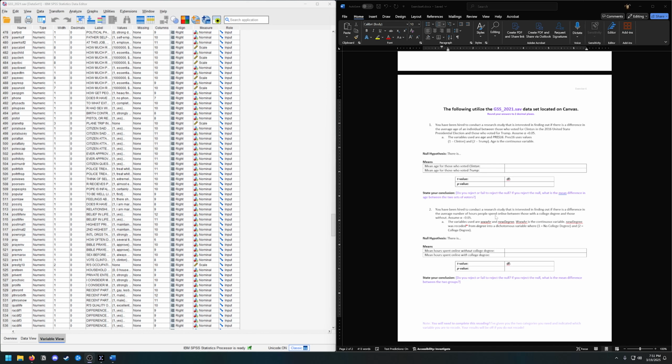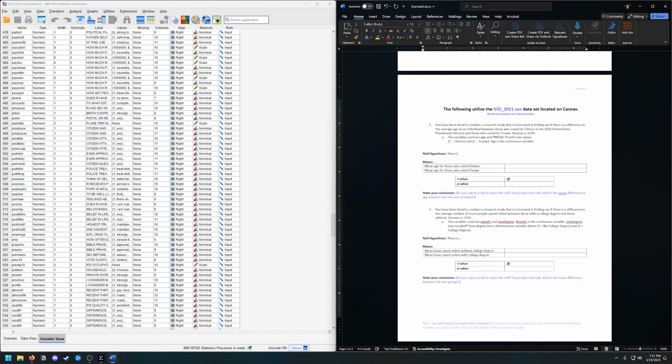So the very first thing that you'll do on any of these, and this goes for not just the t-test, it goes for the rest of your exercises as well, is you'll write your null hypothesis. So a null hypothesis is basically a statement of, in this case, no difference. You have to start with the basis that there is not anything statistically significantly different between these two groups. So I've started the sentence for you here. The wording is important in stats. It's important to be precise. It's not creative writing. You just need to say what you're saying.